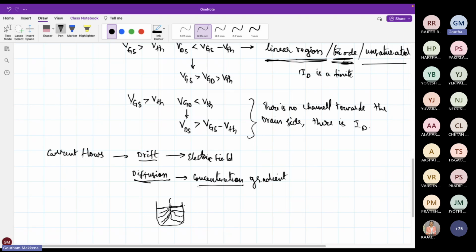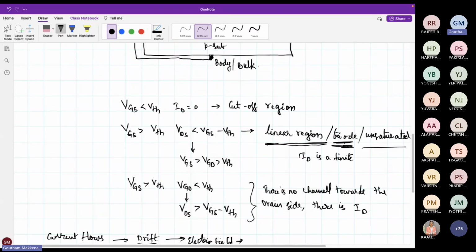So this is the boundary. And at this boundary, the concentration of the ink is very small compared to the concentration of water. So because of the difference in concentration of these two materials, diffusion is occurring. Similarly, in semiconductors also, if you take a boundary with a very large concentration of electrons on one side and a very small concentration on the other side, the diffusion is bound to happen. And then again, the flow of charge carriers also happens because of drift. And drift happens because of the electrostatic force given out by the electric field.